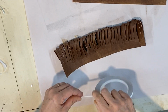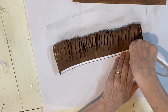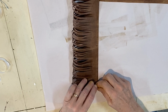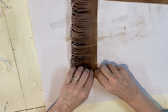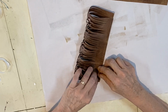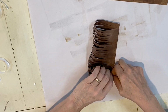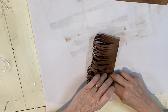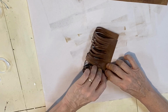Stick another piece of this double stick tape along this bottom edge. Again, you can use glue or hot glue, whatever you would like. So I'm gonna roll this just a little tighter than I just did. But it doesn't need to be super, super tight. And I'm just going to roll it. And the double stick tape will secure it. And you can try to keep the bottom as straight as you can. I know it feels like it's getting really jumbly up at the top, but it really does look cool when you're done. So just try to keep this edge as straight as you can.